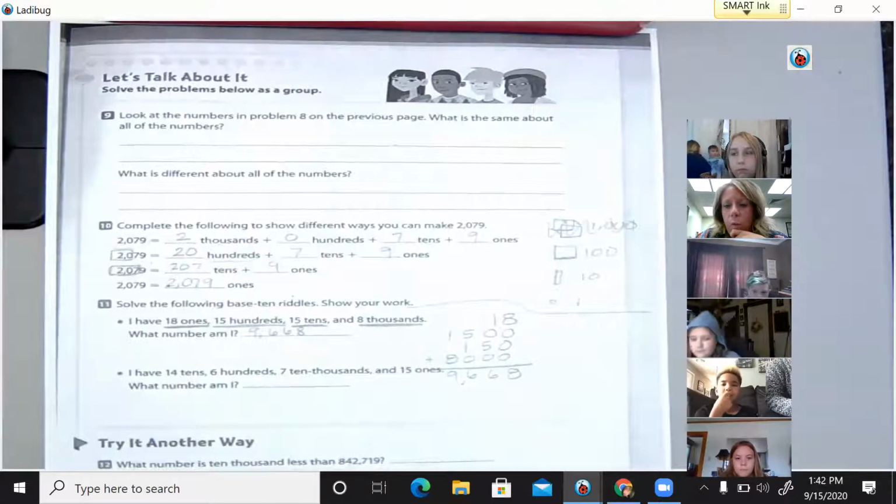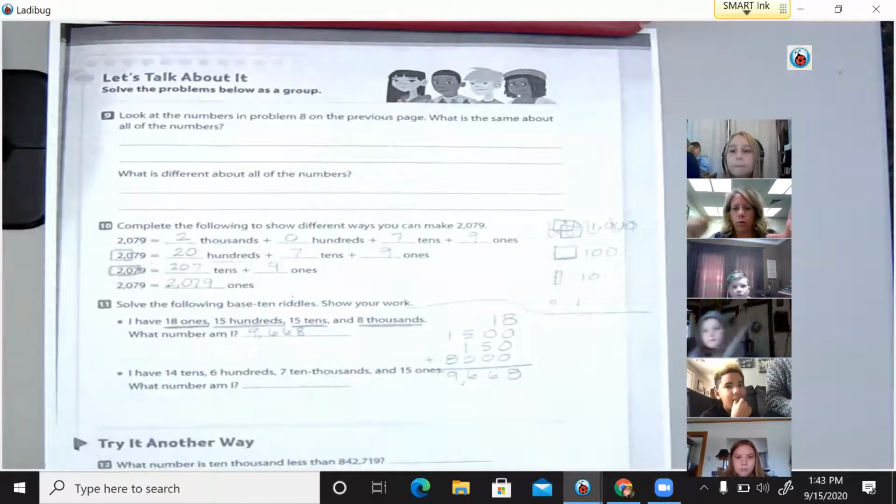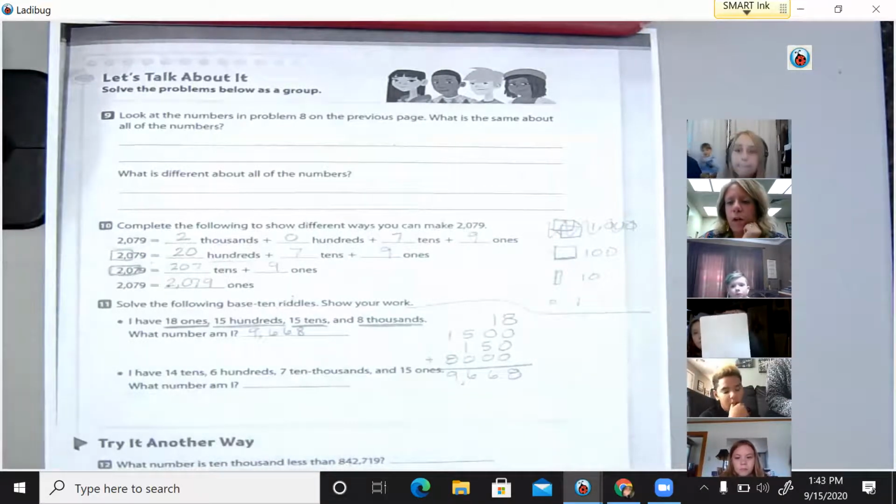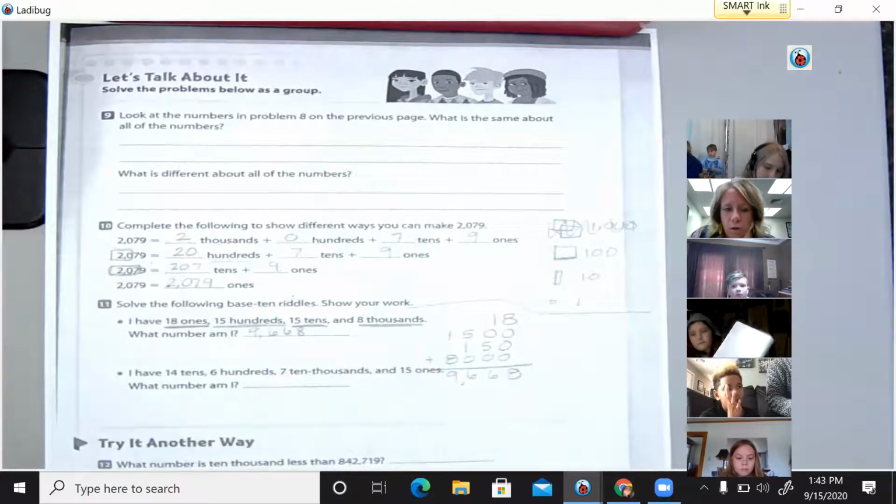Whenever you have an answer, do you guys still have, well, we won't get them out, maybe in the future. Did everyone pick up a whiteboard when you were at school, when you got your materials? You guys have one of the whiteboards and your toolkit with the markers? Okay, so maybe eventually we'll be using those too.